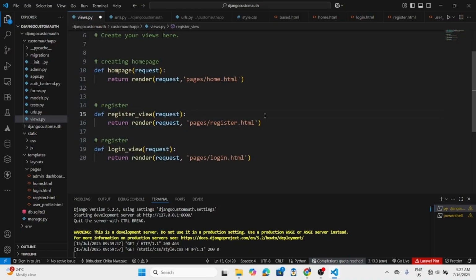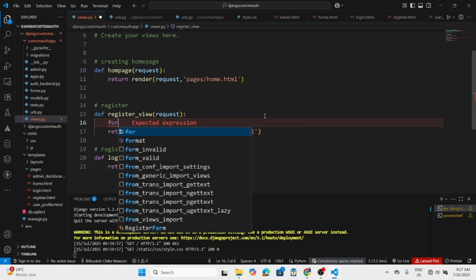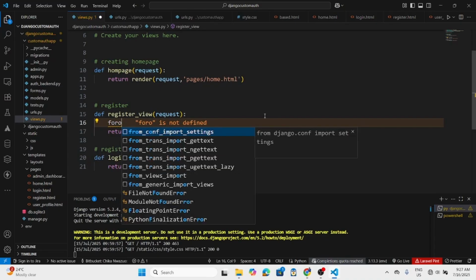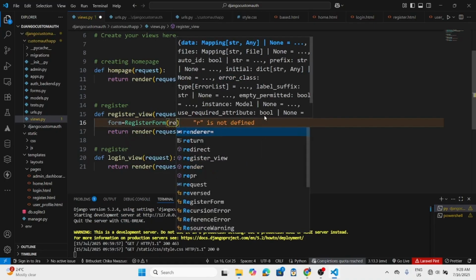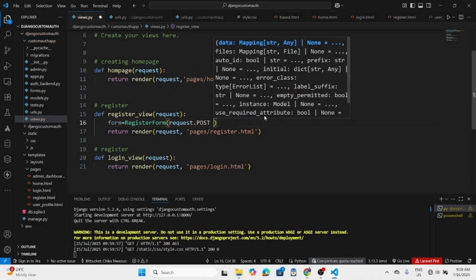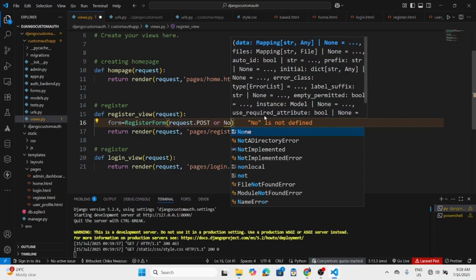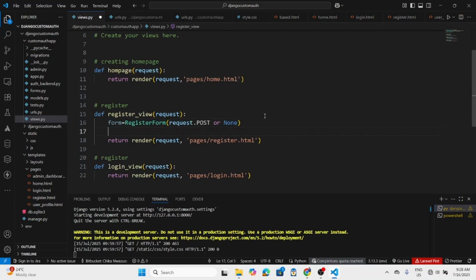Now navigate to register view. Let's say form equal to register form, okay? Then we are going to say request dot POST or None, okay? We want to validate the form.